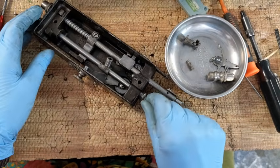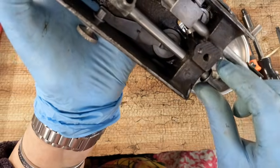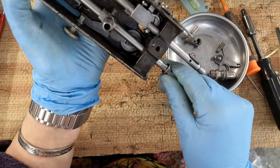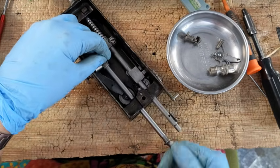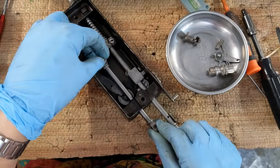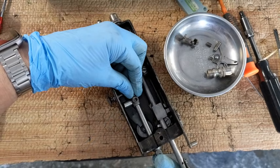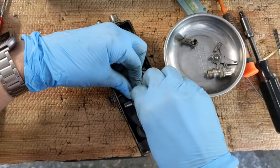And I am not seeing a timing place. Oh, there is. Do you see this tiny little hole right there on the needle bar? It's only on that one side. That to me means that is where the little clamping screw was screwed into, which is this one over here. So let me turn this again so I can see where that little hole was. Where are you, little hole? There it is, right here. I'm going to push that up until I can look through this little hole and see that lining up with it. Right there. You can't see it, I can. The tip of this screw is very pointed. It's going to aim straight there.